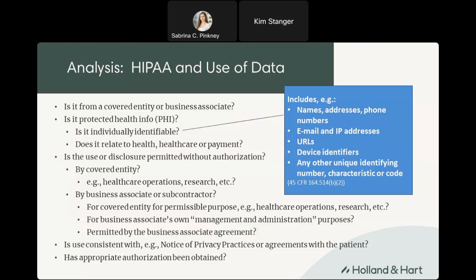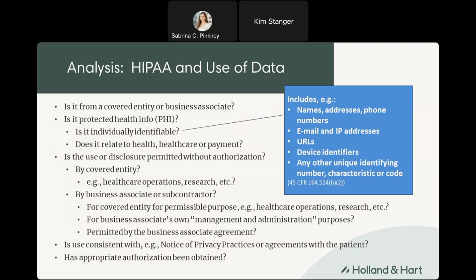So if you've got protected health information, how are you using or disclosing it? Are you using or disclosing it in a manner that's permitted without the patient's authorization? If it's use or disclosure by the covered entity, generally that means is it for healthcare operations, treatment, payment purposes, those types of things. A lot of you may mistakenly assume that anything you do is healthcare operations, and that's not the case. I'm going to come back and talk about that in just a minute.